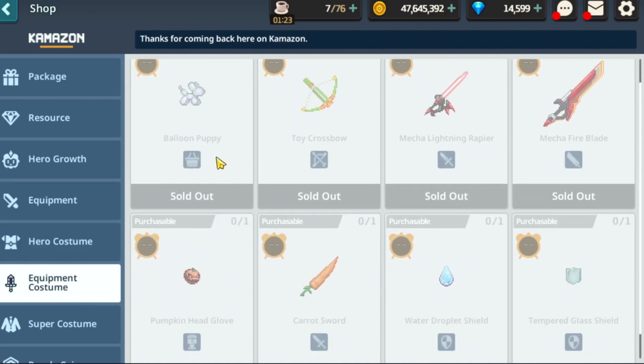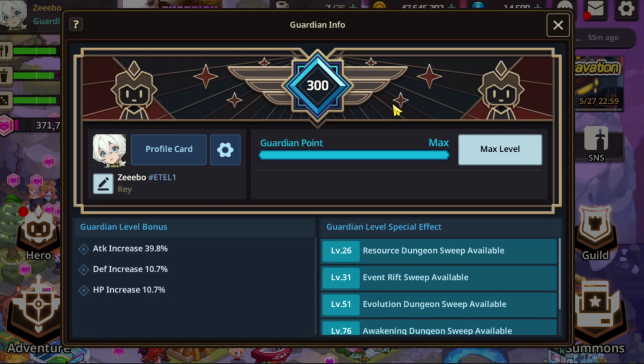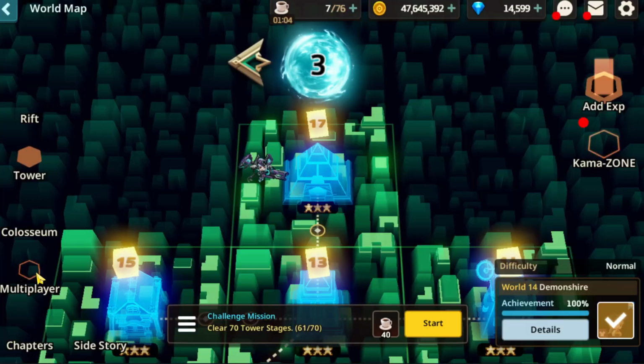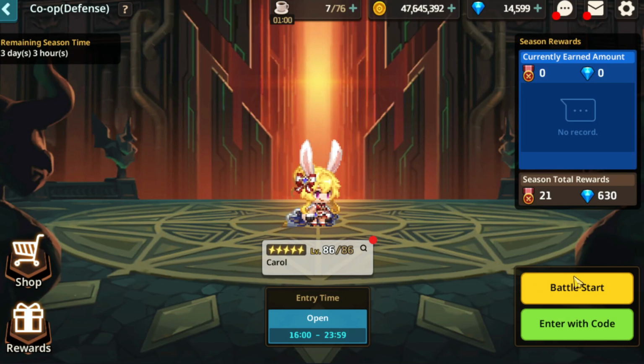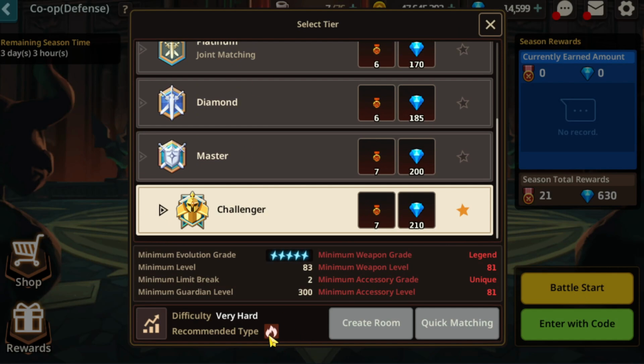And then we take a look at the equipment costumes. The new ones are a balloon puppy and a toy crossbow, and that's pretty much it for the equipment section. So that's everything you need to know for the next upcoming patch. And for the next upcoming patch, you'll be getting the defense co-op. But unfortunately, at the time of recording this video, I didn't really get any footage for the co-op part. Just need to know that it's your standard defense co-op with the recommended type being fire element.